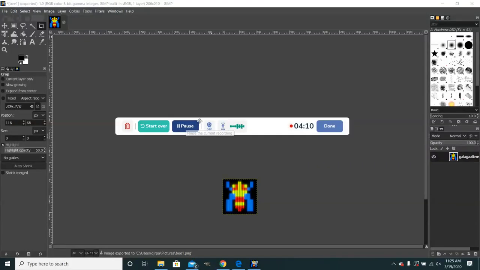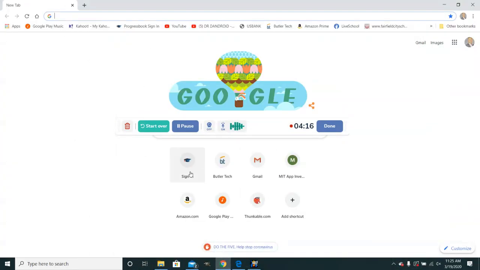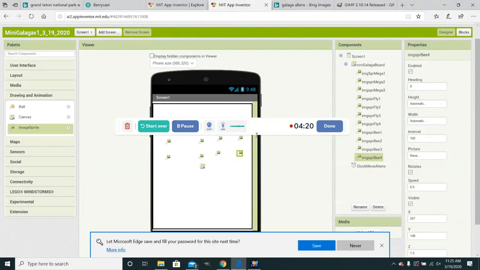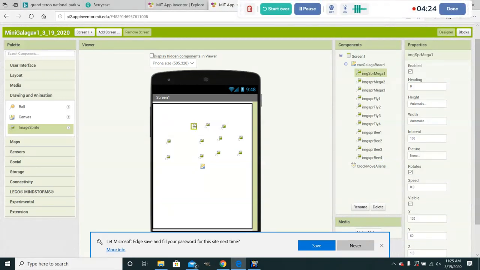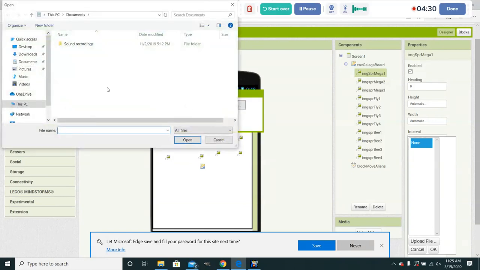All right, so I did a little bit of GIMP work. Got my bees, my flies. Let's go back here to MIT, and let's start throwing some of these guys in here. So picture, upload, browse, choose a file.